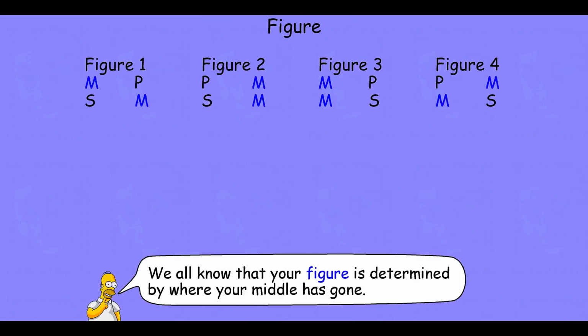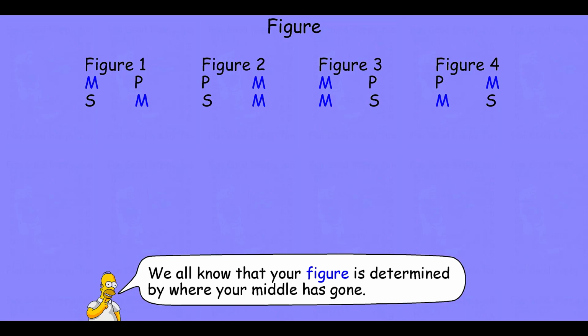The figure, as we mentioned, is a number that gives us the information about the relative position of the middle or bridging term in the major and minor premises. Since the relationship between the middle or bridging term and the major term and the minor term will determine the relationship that the major and minor term have to each other, the figure is a very important bit of information.